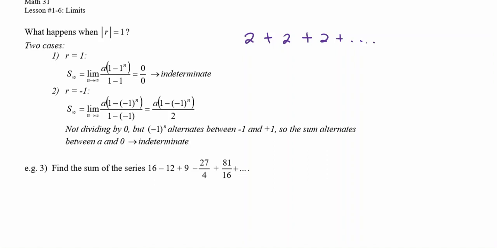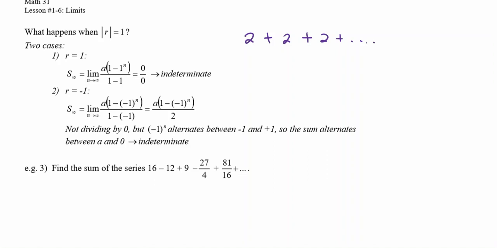But the other way we can do it is if you take the limit of this part. So the limit of r to the power of n, if it's 1 to the power of n in this case, then that would be 1. So in the end here, this is like 1 minus 1, this is 0. And on the bottom, I've got 1 minus 1 is 0. 0 over 0 means indeterminate. But in this case, it's actually going to be does not exist, for the reason we were shown above.